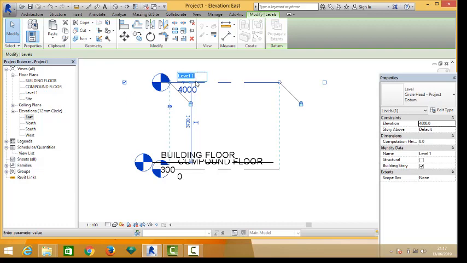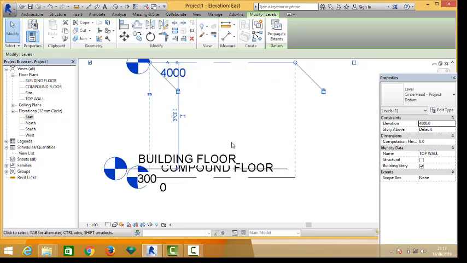So we can call it top wall level. You just click outside and click OK. So we have succeeded in setting these levels.